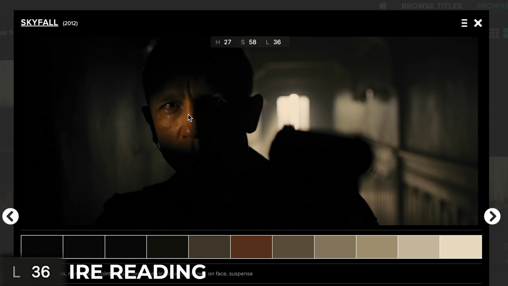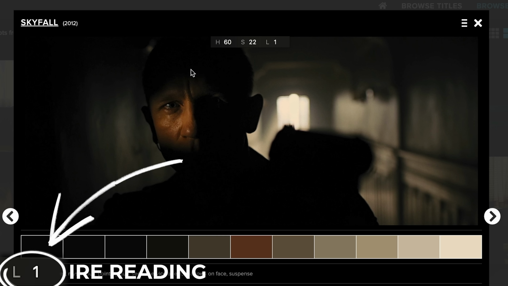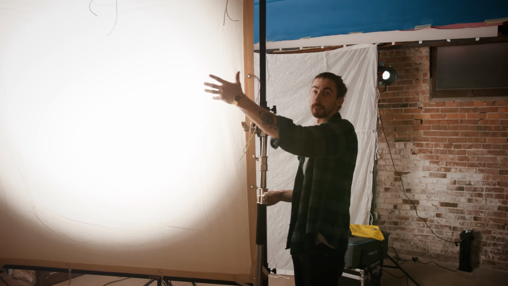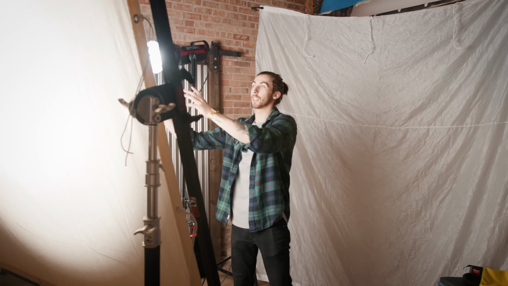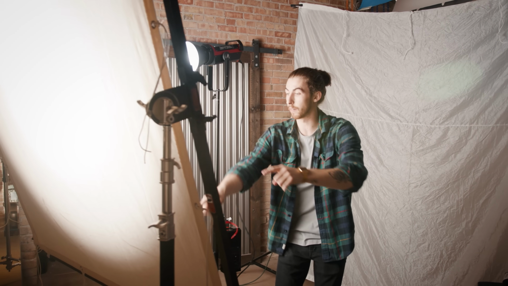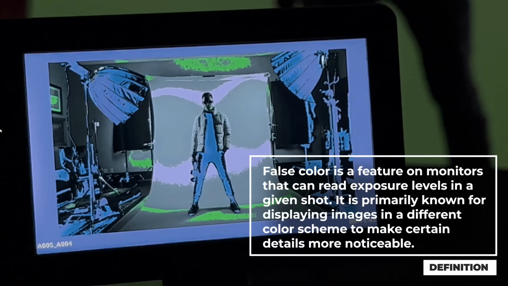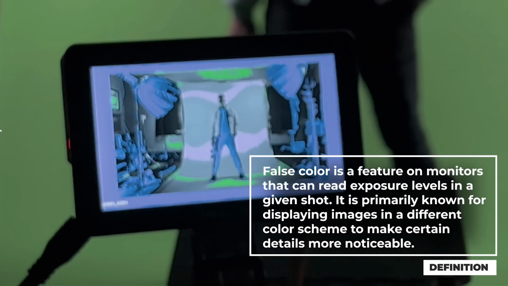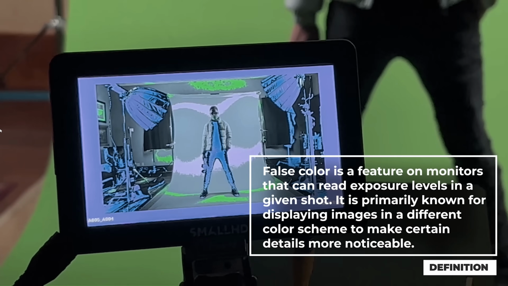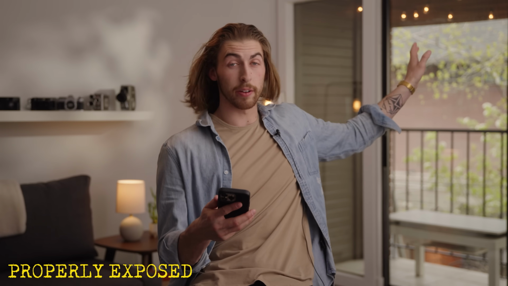As for the darker part of the skin, it just depends on how much fill light you want to add, but in the stills that I pulled, some of them got as low as 1 IRE. Well, the point is, when you're choosing your exposure in camera, in combination with choosing the amount of light output you want to add from your key light, pay attention to your waveform or your false color tools, and try and get your skin tones to sit at a healthy level. We won't cover using exposure tools in detail in this video. In the course, again, we show how to expose for skin properly, but when lighting your subject, make sure to keep your light quantity in check.